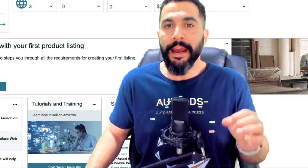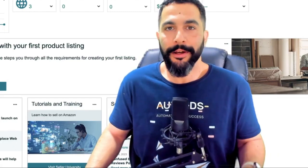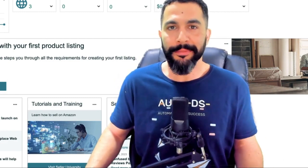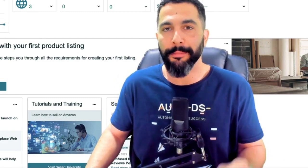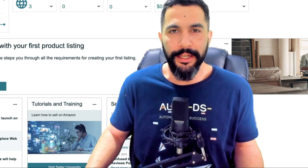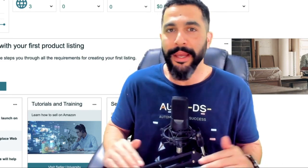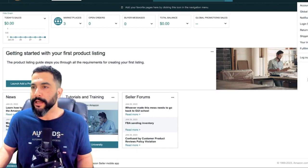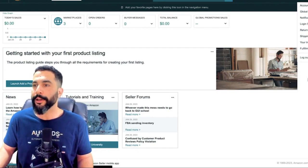And remember, once again, after registering your account, Amazon by default is going to put you on the business plan, which isn't good because it's going to charge you $40 a month before you even start listing anything up for sale. And of course, you don't have to pay anything up front. And a lot of new Amazon sellers simply do not know about this and go on wasting their money. So what you're going to do in the beginning is hover over this settings icon right here and click on account info.